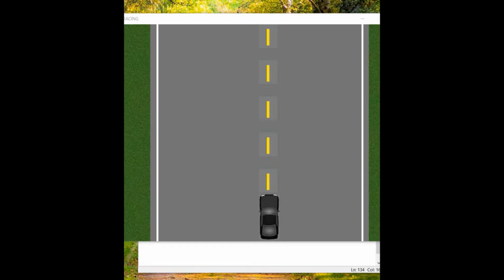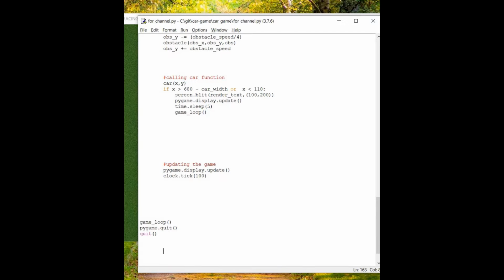So let's start coding. At first, we have to take care of a very important thing: whenever the enemies go beyond the screen, they should again start coming from the top of the screen. For that we have to add a simple logic here: if obs y, the y coordinate of the car, is greater than the height of the screen, then obs y is equal to 0.